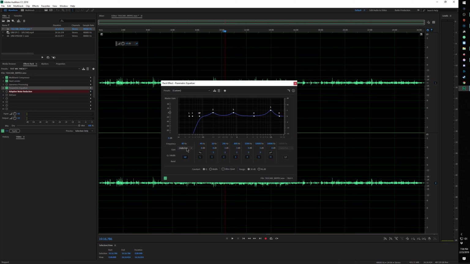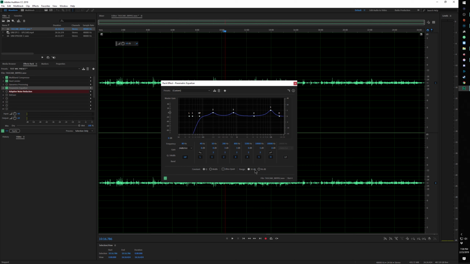24 decibels. Now, generally speaking, when you apply a high pass filter, most people will cut, as we call it, at 80 hertz. And sometimes, depending on the recording environment or the sound they're going for or the talent, they'll cut at 120. I'm going to start at 80, and we're going to leave it at 24 decibels. So we're saying everything from 80 hertz on down to zero is going to be reduced by 24 decibels.